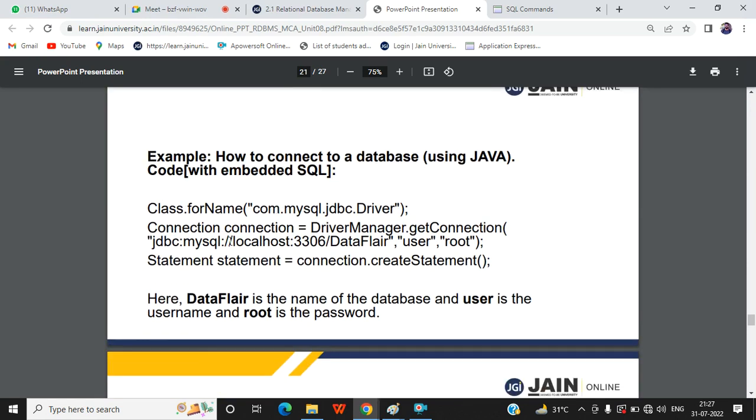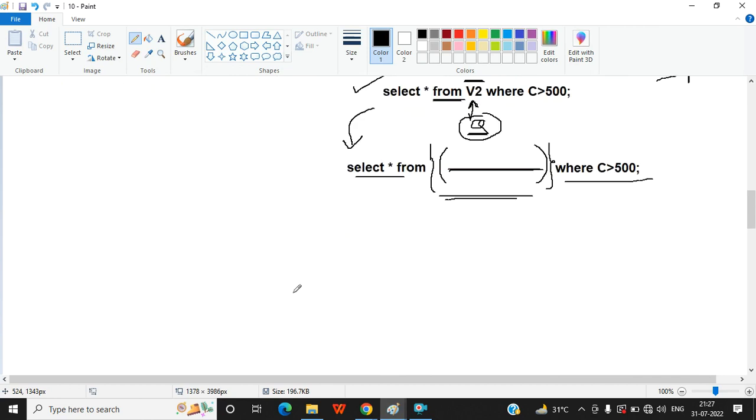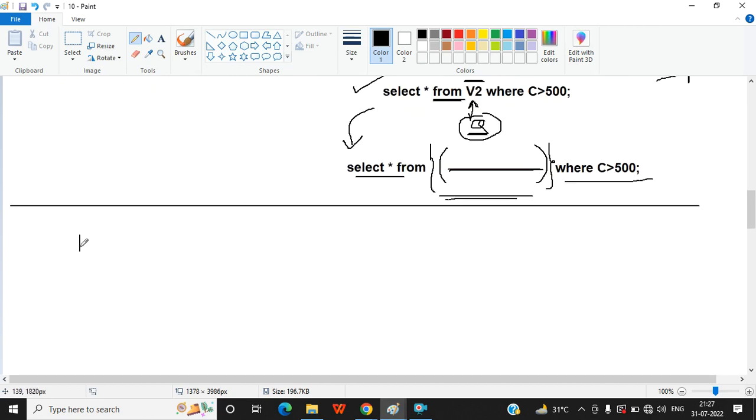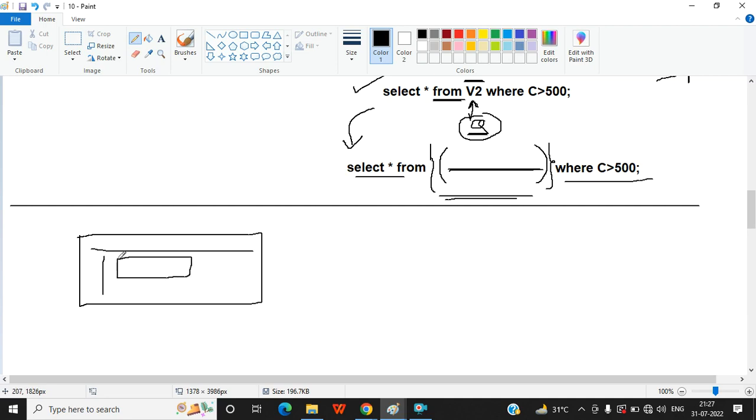Java is basically the programming language to develop the front end. Suppose Facebook, although Facebook is not written in Java. Initially, Facebook was built, as far as I remember, using PHP.